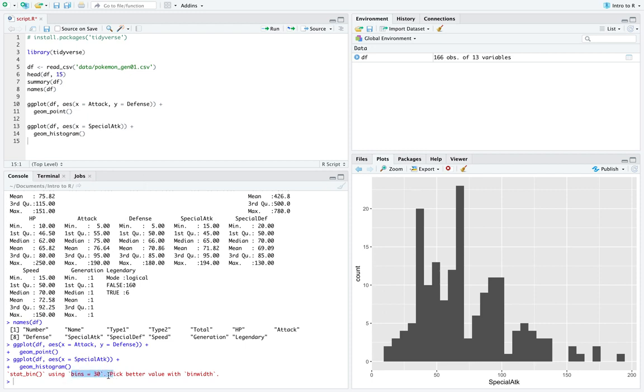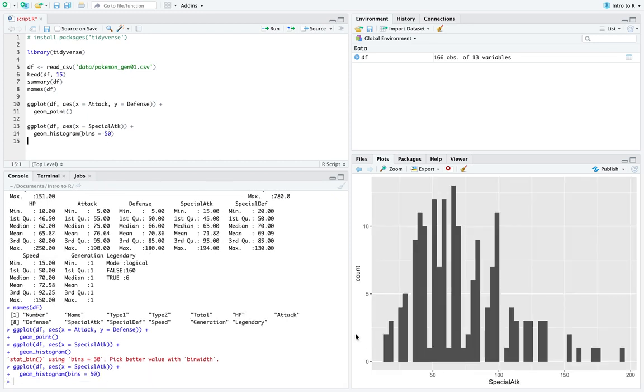Here I can see the number of bins, which is the number of little columns that I have here. I have 30, but I can go higher, and because I have almost 200 in special attack, I can say okay 50, and now we'll see another distribution.